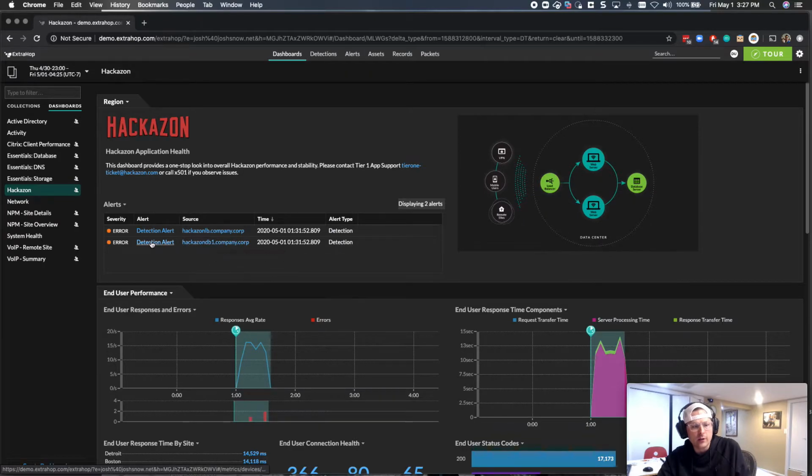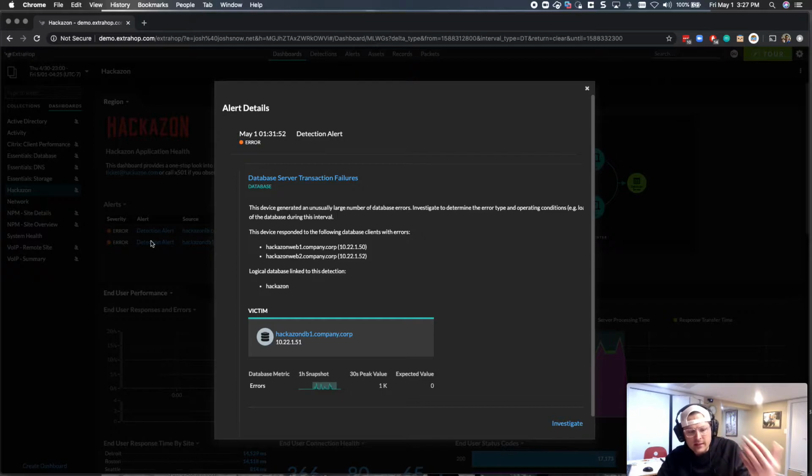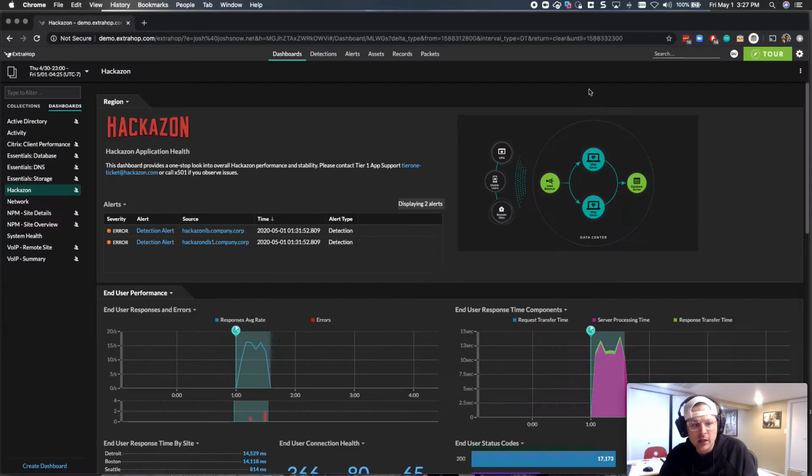And I can click the other one here for the database side of it. So there are database server transaction failures. You can see that usually this doesn't have database server transaction failures. Now it does. So now you've been emailed, you know something's wrong, and you've got the details associated with that. You've got database server transaction failures and web processing time failures. So let's dig into the details.